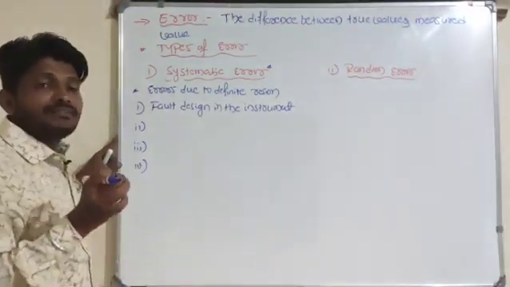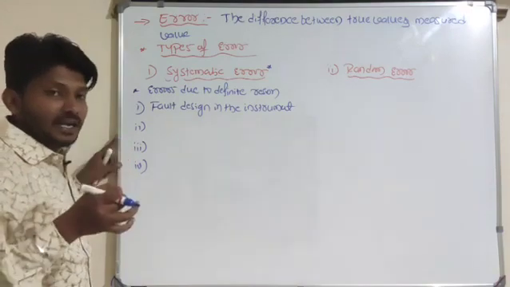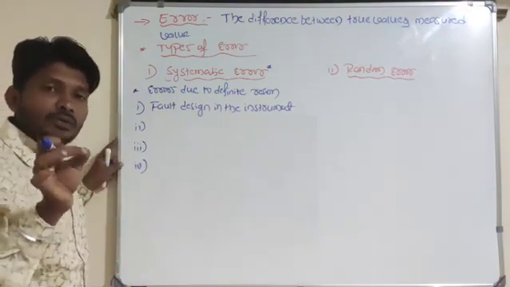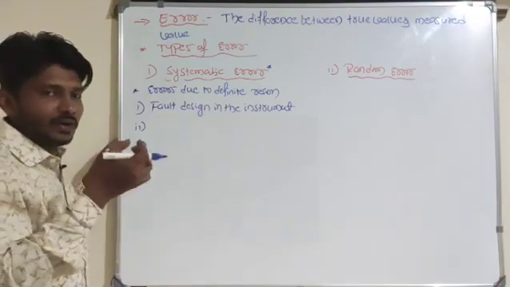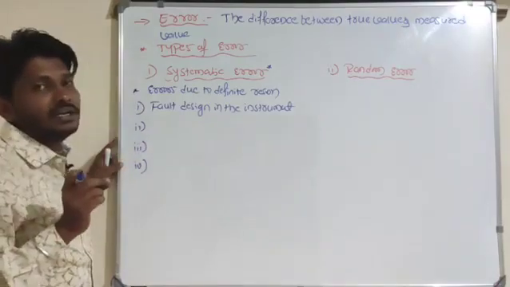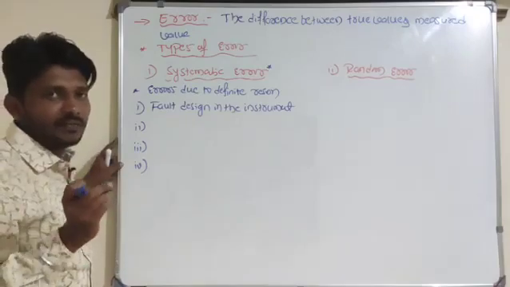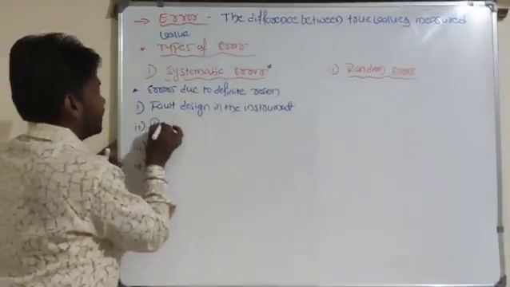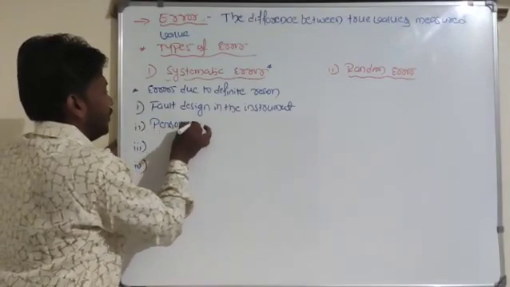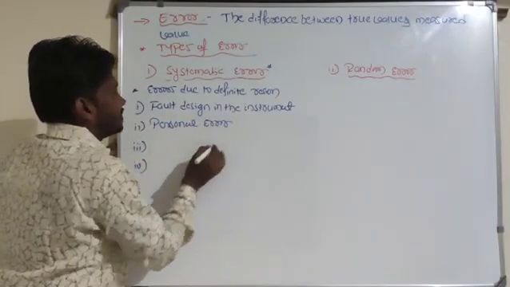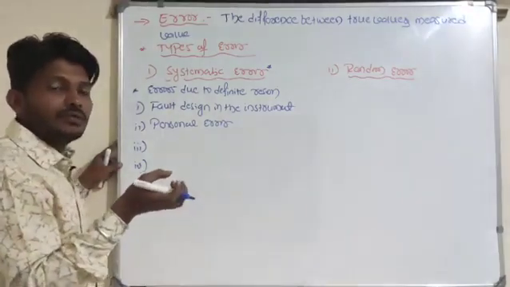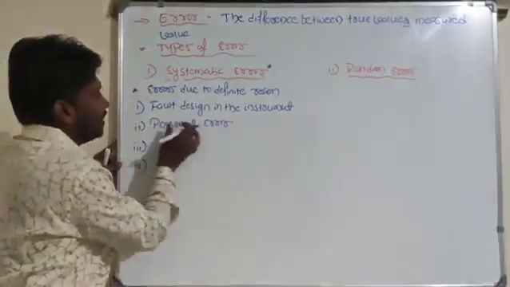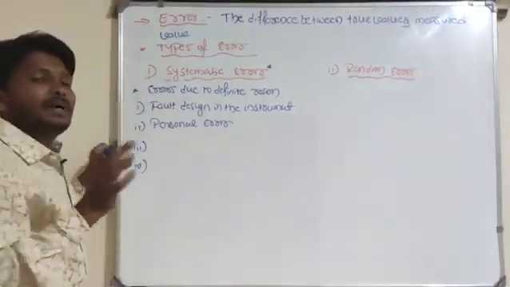And second thing is, because of our negligence. For example, if you are not observing properly, then also we will get a certain kind of error. For example, if you are not observing the digits clearly, you will get certain errors. That kind of error we'll call personal error. So the second one is personal error. So what is that personal error? Due to our negligence. If you are not looking at the reading in a proper way, we will get a certain kind of error. So that error belongs to personal error here.